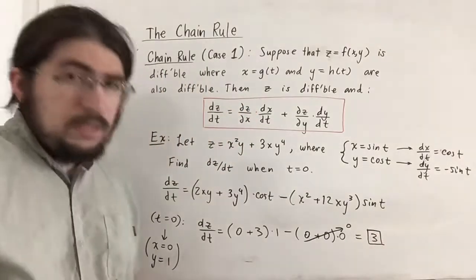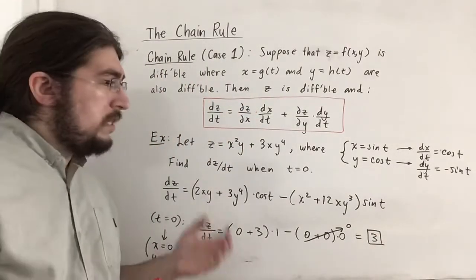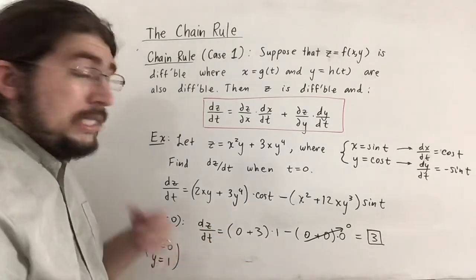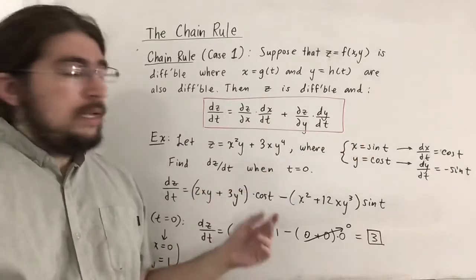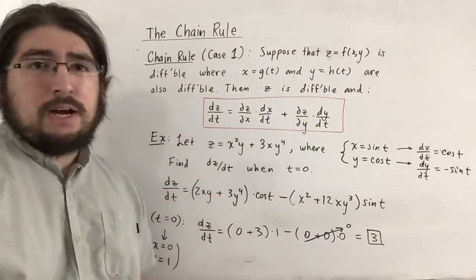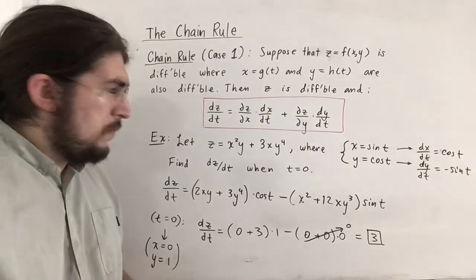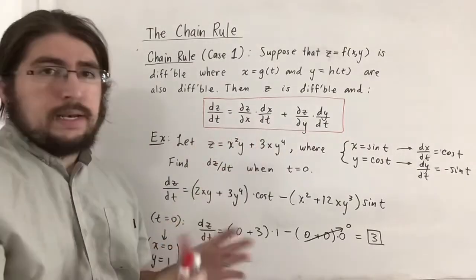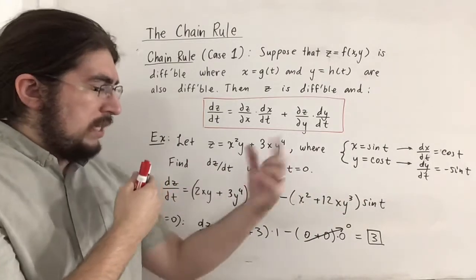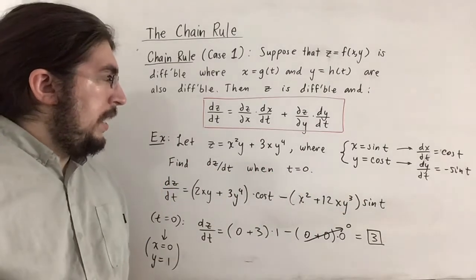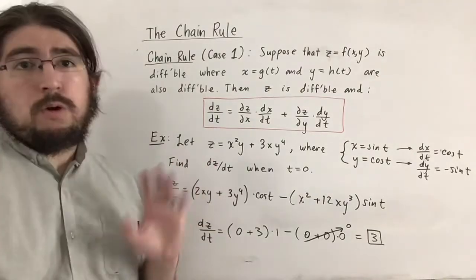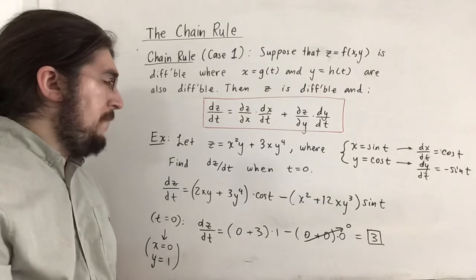Now, something that I must say is you can always verify this yourself by doing it the long way. What do I mean by the long way? Well, actually plug it in. If you let x be sine of t and y be cosine of t, you can actually expand things out. I don't think anything really combines, but you can plug them in and get this nasty sum of products of sines and cosines. And then take the derivative of that function, because now it's only with respect to one variable, t.